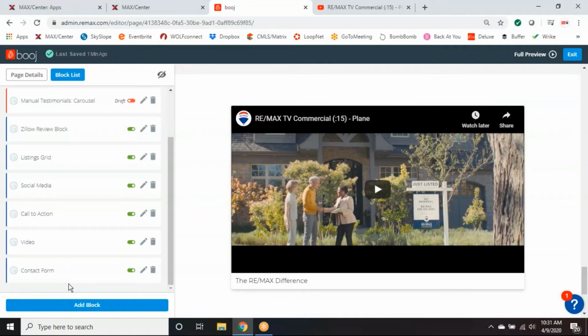There is a way to. It allows you to do the exact same thing you just did with the YouTube video, but then it won't save it, even though I hit save. Okay, I had the same issue with the Zillow review blocks where I kept putting in the screen name and it kept not saving it. So maybe try it a couple more times and see if it's fixed. And if not, we can put a ticket in to see if they can get that fixed.